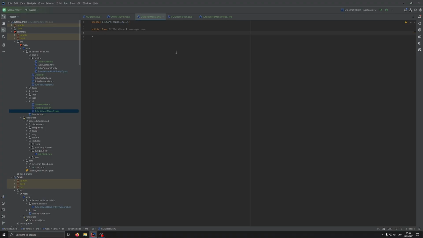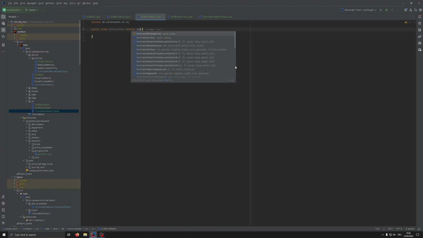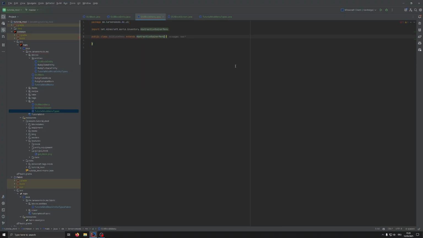So that's the reason why the menu will be a bit more complicated, because we need to differentiate between 2 versions of the same menu, once on the server side and once on the client side. And the first thing we need inside of a menu is we want to extend the abstract container menu.